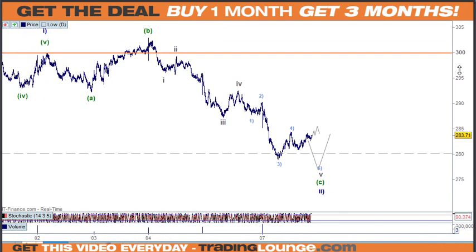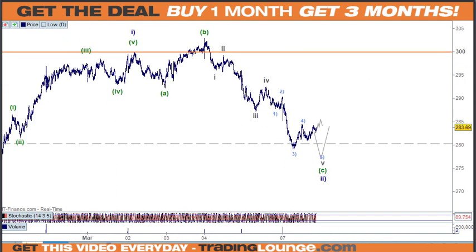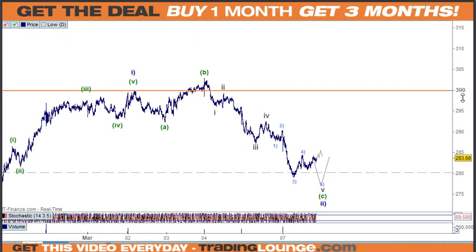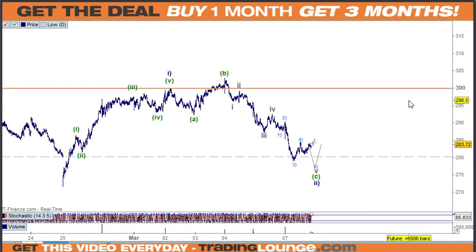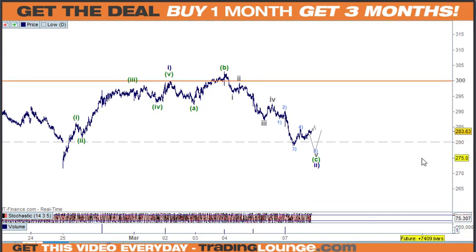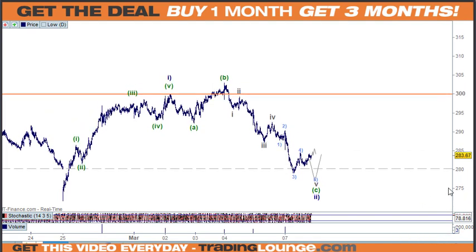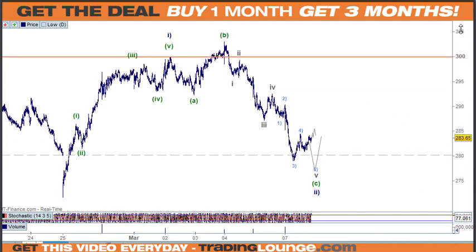But what am I missing? Can't see what I'm missing. Anyway, the bottom line is that if this is correct, which I doubt, we'll need to see this market above the closest largest number here at the 300. Of course, the market's going to bounce off 280, which is part of minor group 2, so 65, 72 and 80. So I'm more interested in the short side at this stage.